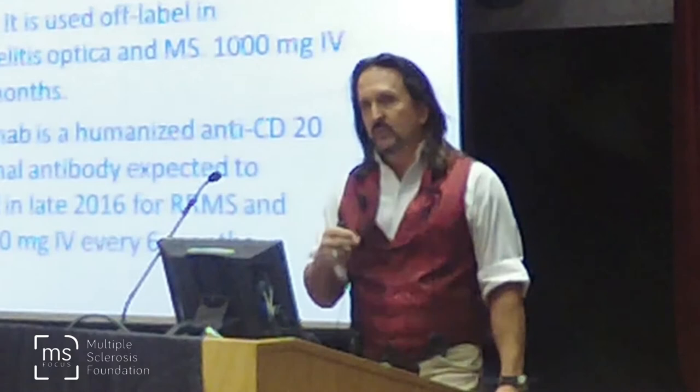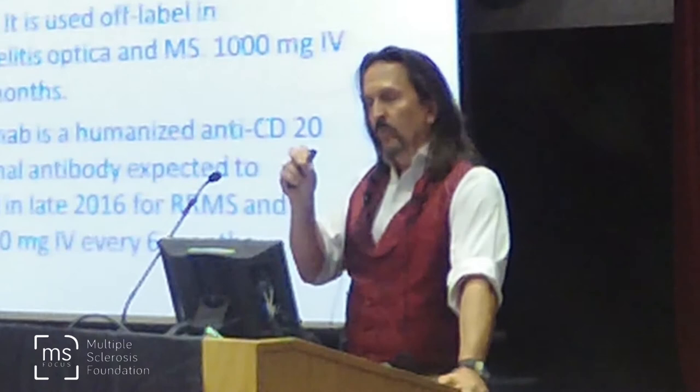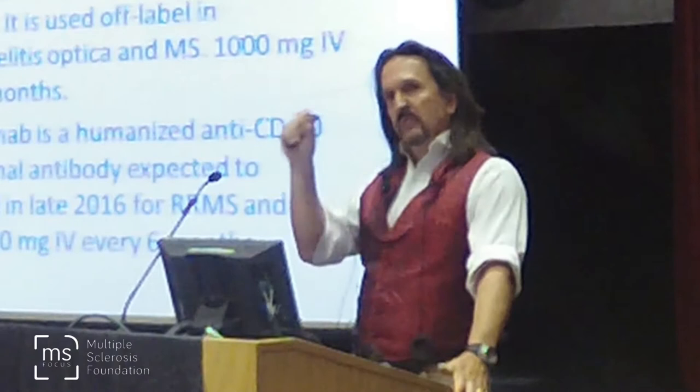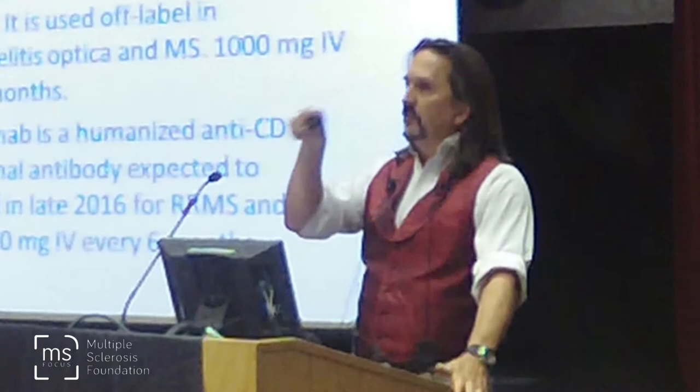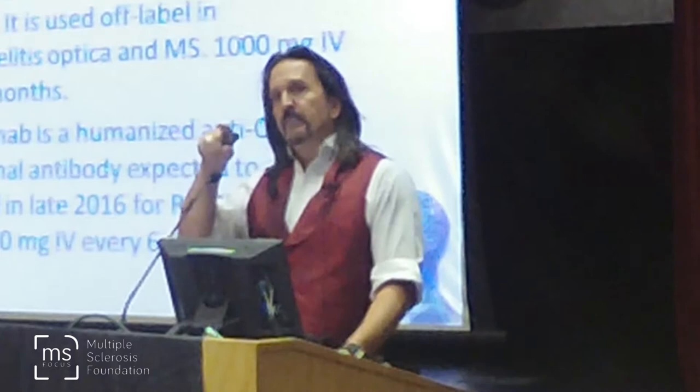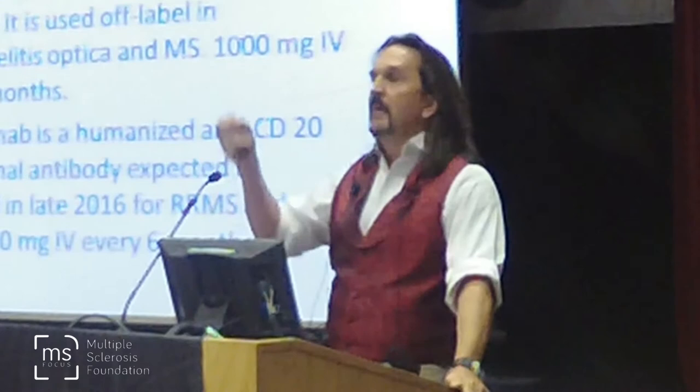As the research was going along for rituximab in multiple sclerosis, one of the things that the research group wanted to try to improve upon was the molecule itself. When you look at most of our mab drugs, you'll see that before the mab, there's a zu: natalizumab, Tysabri, alemtuzumab, Lemtrada. Rituximab was the only one of our mab drugs that didn't have a zu in front of it, and an xi in front of it. And what that xi means is that it's chimeric. It's part mouse and mostly human. That part mouse, part of the antibody, is what the research group wanted to get rid of.